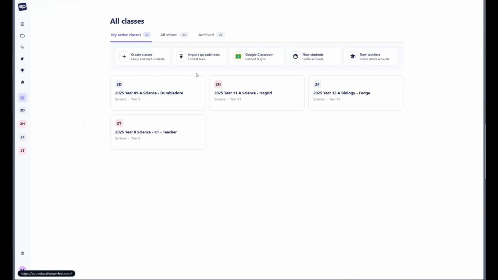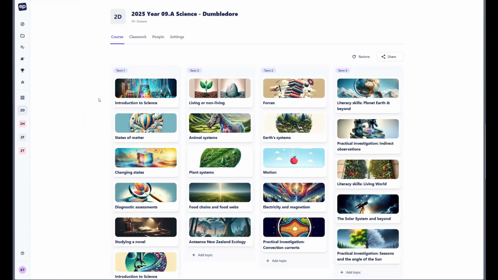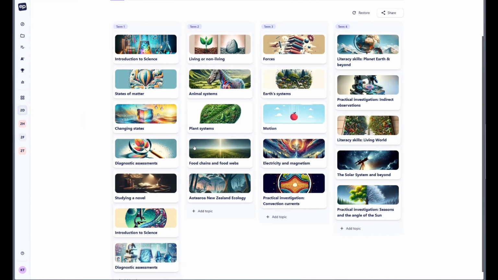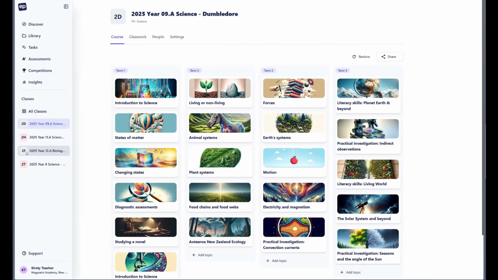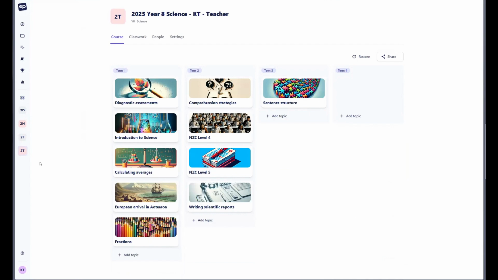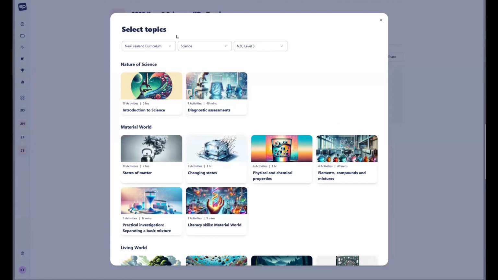Back at the homepage, we added some work to the course earlier. I added that to my Year 9 course. So if I select my Year 9 science class, the first thing that pops up is the course. Now this one is pre-filled. You can see I've got a lot of activities here, and I will grab one that's a little smaller. So this might be a partially completed one where I've got term 1 filled out, term 2, and a little bit of term 3. But maybe I am now starting to think ahead about what I'm going to pop in for term 4. If I click add topic, it will bring up the Discover library. This is where I was earlier, so it remembers where I was.